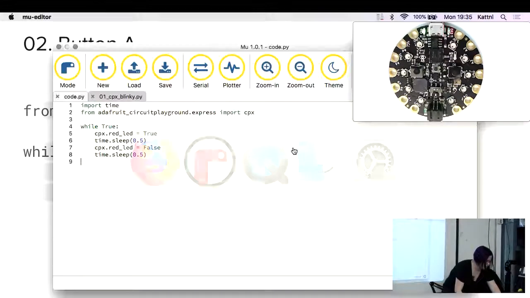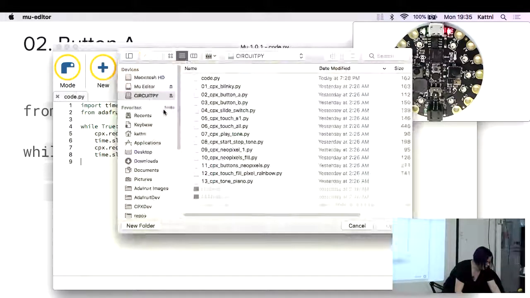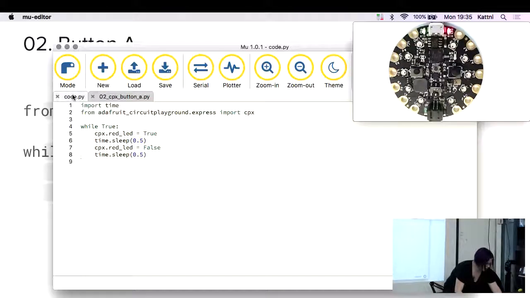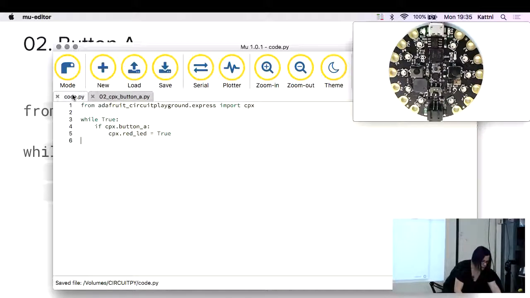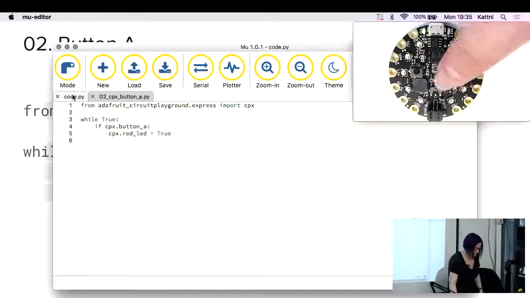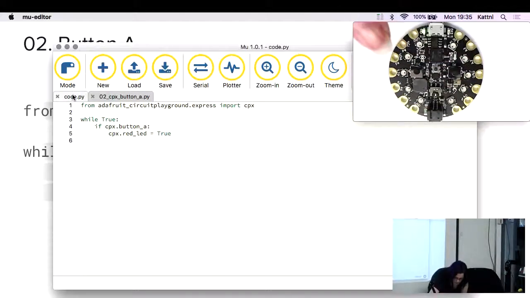So this is the second piece of code. So my LED is off now. That's because the code doesn't tell it to turn it on until I press the button. If I go ahead and press this button, hold on, let me do it from here. If I do this button, the LED turns on. So go ahead and load that code, and then press your button, and hopefully you should get an LED.